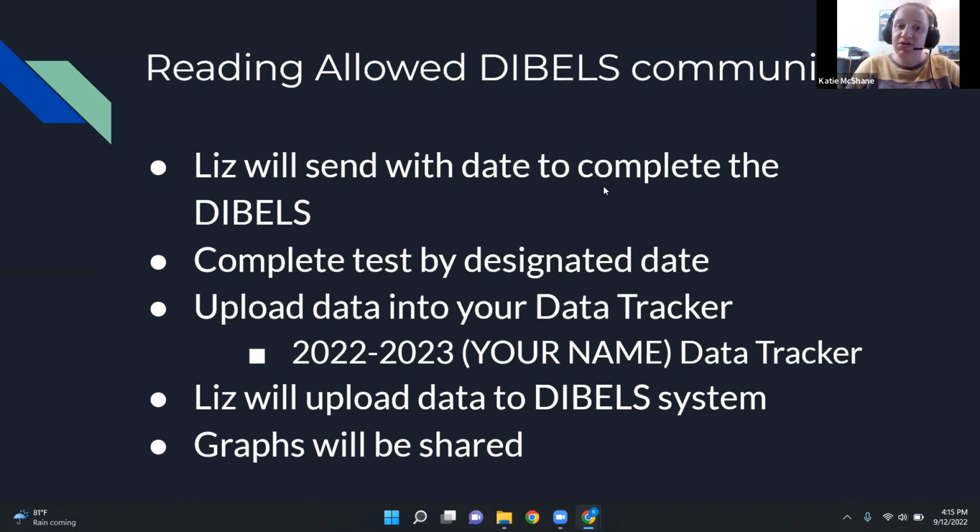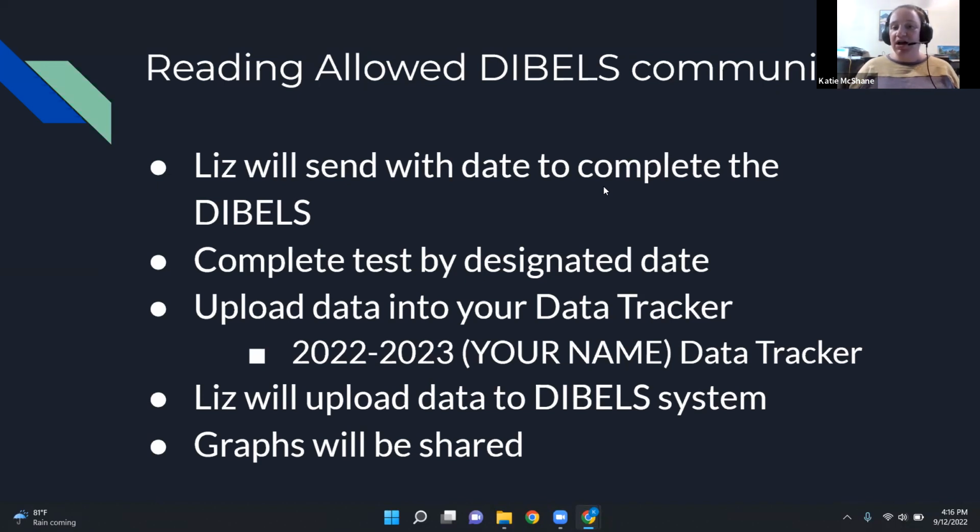So Liz will send you an email, and it will give you links, and then it will tell you, please have your beginning of the year benchmarks done by September 30th, which I think is when we're asking the beginning of the year benchmarks to be done. And she'll kind of give you a window of, like, from the time of her email all the way up until the 30th.